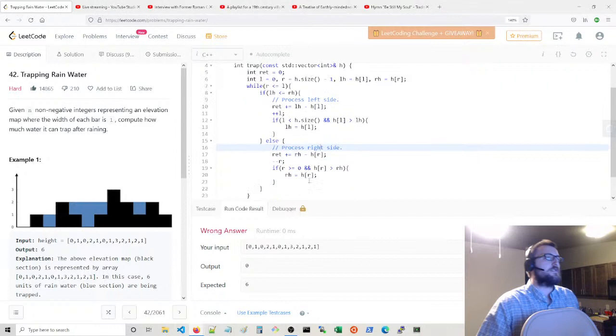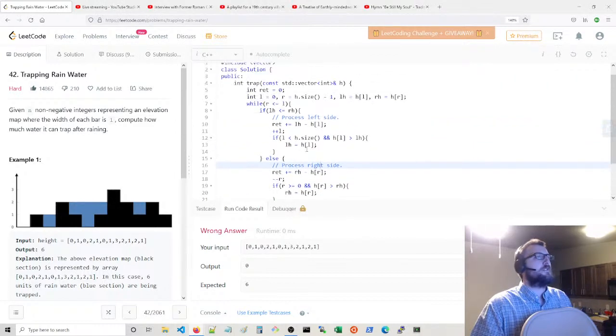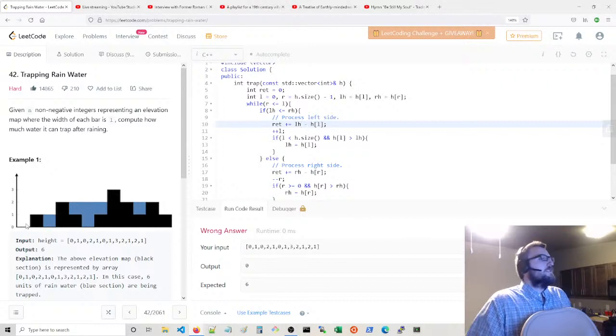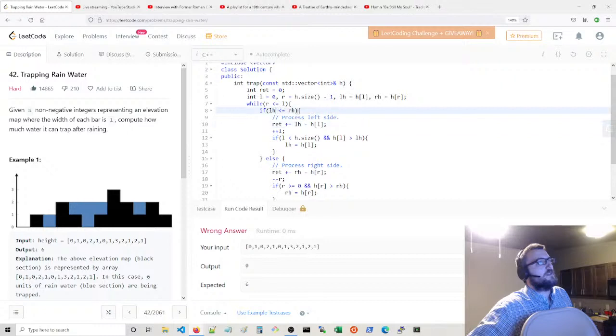Wrong answer. Okay. Really? What? L of H is height on the left side, and R is height on the right side. So we say if the left height is less than the right height, which it is, we take the difference in the left height and h of L, which is 0.